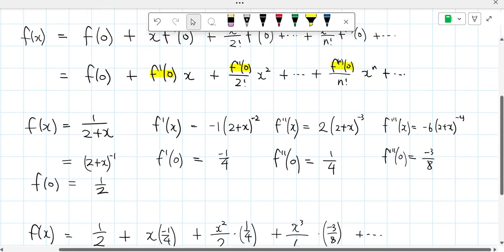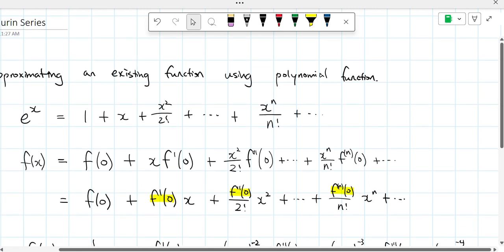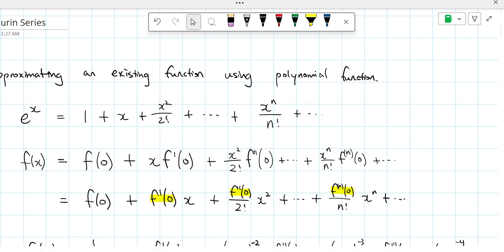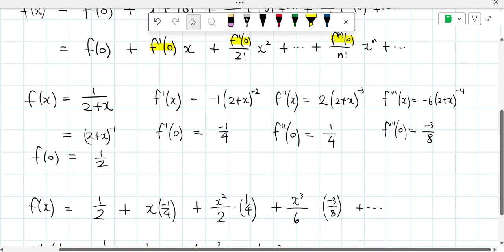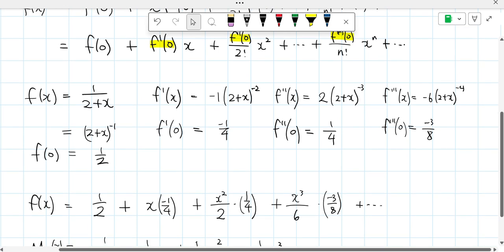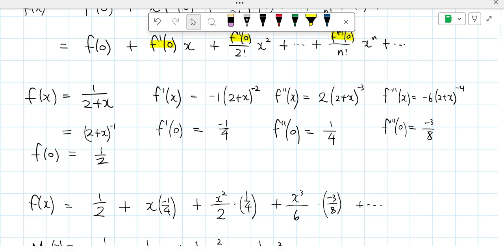But the main difference between the Taylor series and the Maclaurin series is, for a Maclaurin series, we put f of 0, f prime of 0, f double prime of 0. Taylor series is f of a, f prime of a, f double prime of a, and so on. So it's not 0, it's a value, so it's to another point. So things are more complicated. Right now, finding the 0 is pretty straightforward. Just 2 plus 0 is 2. But imagine doing 2 plus a all the time.